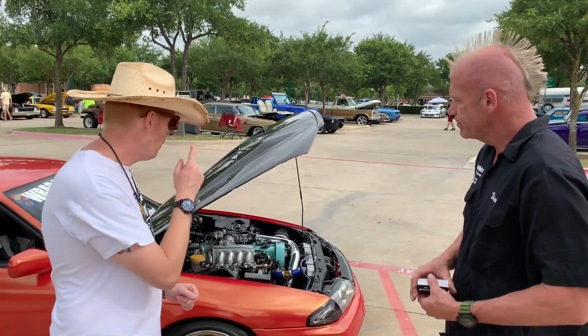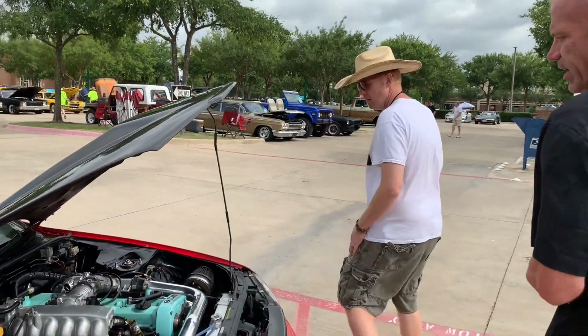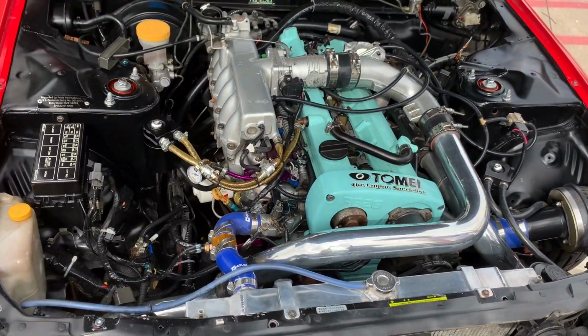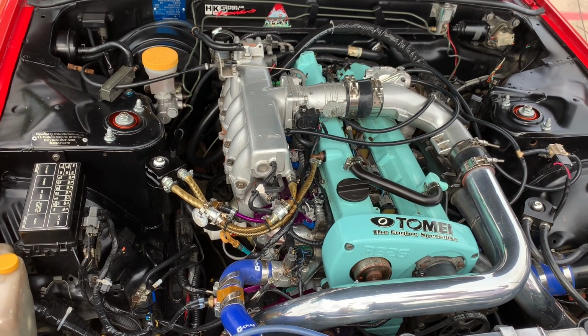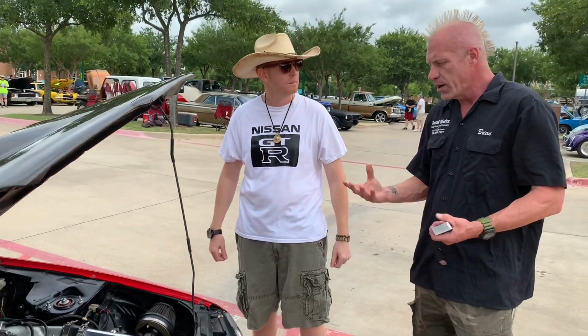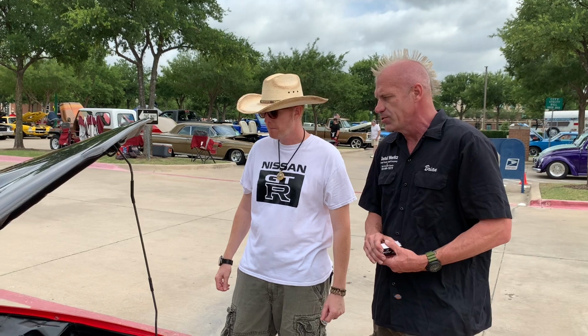So what is up with this motor? Yeah, it's an RB25 DET Neo, converted to single turbo. It used to have two turbos on it, so you've got one big one now. Yep, one big one, which is the preferred way, I guess, for a more linear delivery. It gives quicker pickup response, you can get more horsepower out of it, and it just looks cooler.